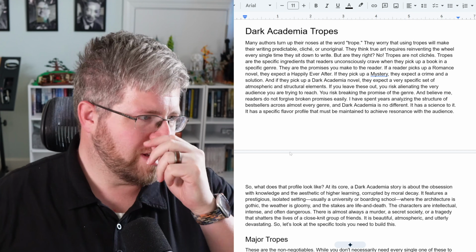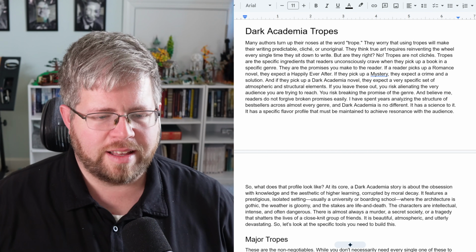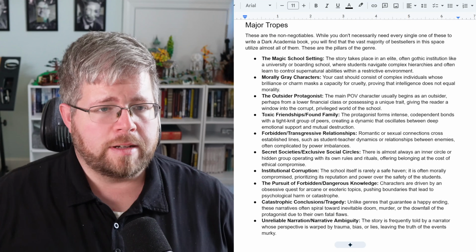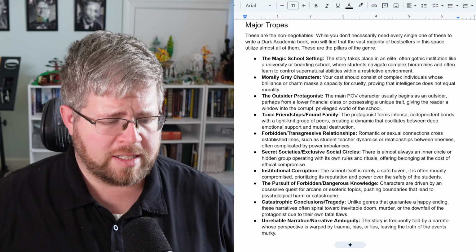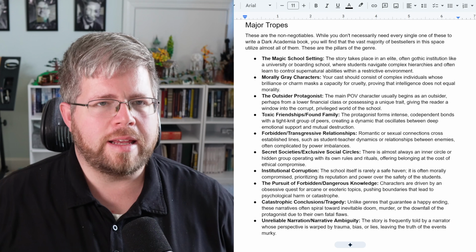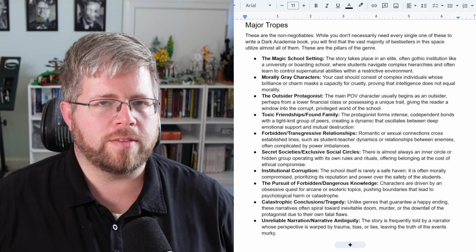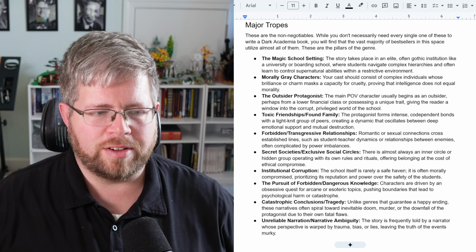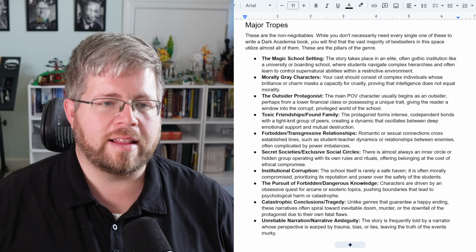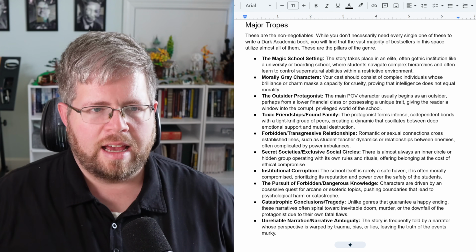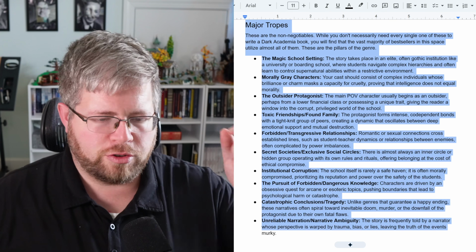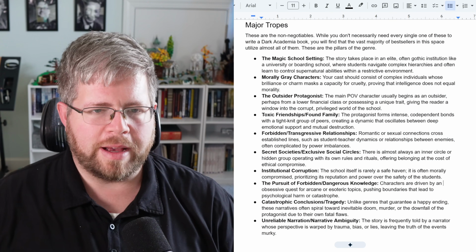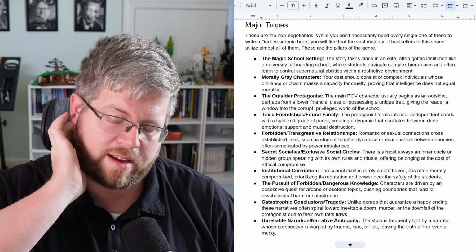This is one of those fun genres that gets very dark and emotional and often very spicy. It's a spin-off of romantasy, although I don't think it has to be actually fantasy. Most of them are, but it doesn't necessarily have to be. You can just have a dark academy, but I could be wrong about that. Let's actually go through and see what this says. So we're going to start with the major tropes. These are the things that you definitely want to have in some capacity in your dark academia.